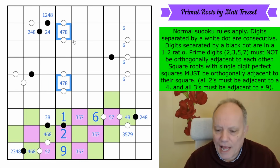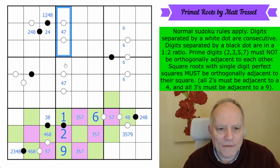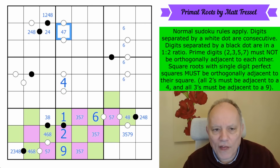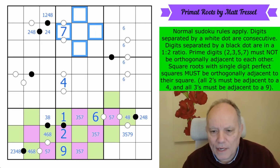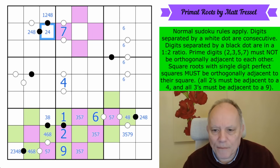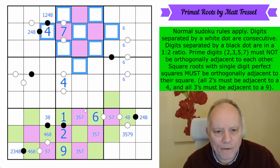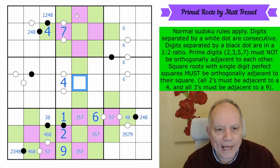None of these are an 8. These groups are 8, 7, 6 and 3, 4, 5. So that can't be a 7 because that would force this prime pattern and we'd have touching primes. So that's a 4. That's a 7, which does force the prime pattern up here. Now this can't touch it and be prime, so that's a 4. It can't be 2 anymore. In fact, I can colour in an awful lot of non-prime green there, at least. I can count down the central column and make that green.